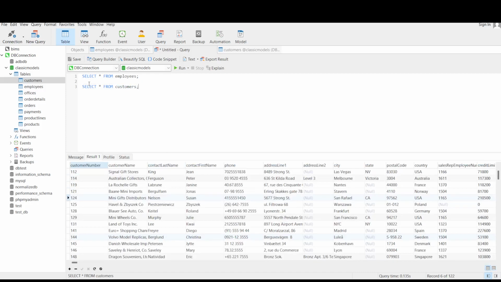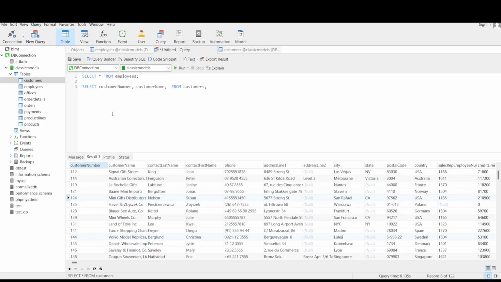Okay, if you also want to select certain records, you can do, say, customer number. There, it's suggesting something here. And then customer name.